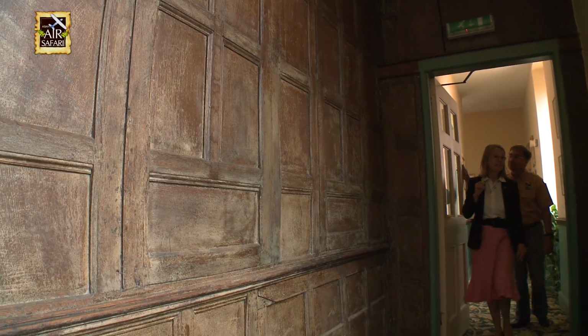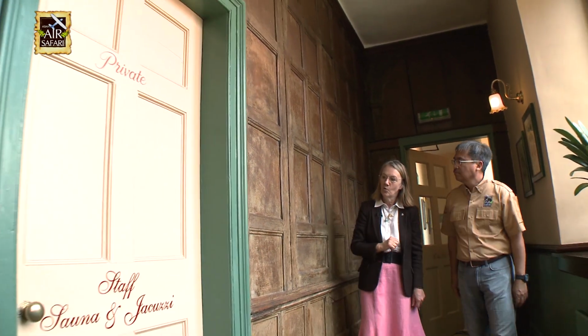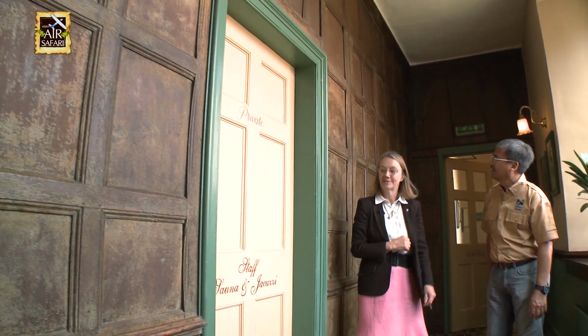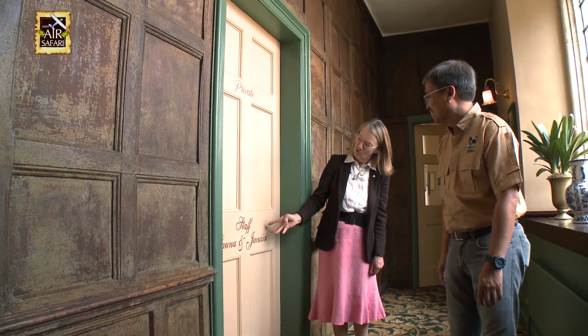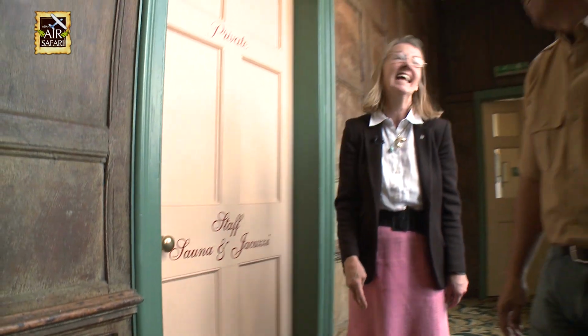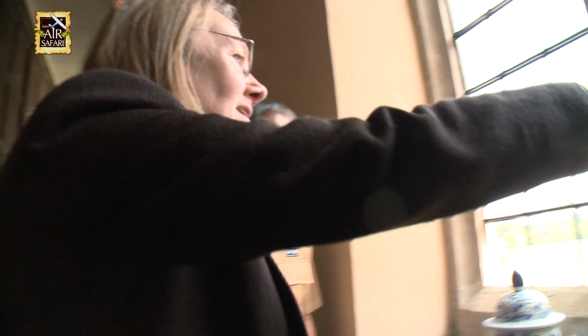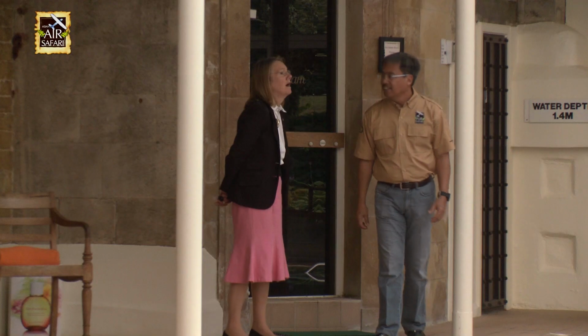This is the inside of the bit of the house with the carvings on the outside. So it's got all the old panelling, hence all the fire doors, which make it difficult when you're showing guests around. And this door is actually just a cupboard. It's not the staff sauna and jacuzzi, sadly. But they wish. You can see it, but whether it will come out with the camera is that somebody's carved their name. William Palmer in 1828 and E. Gibson in 1831.